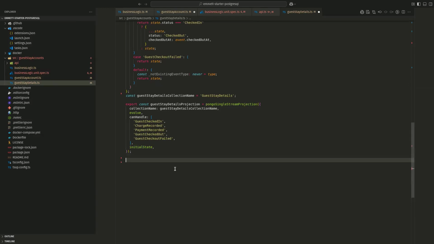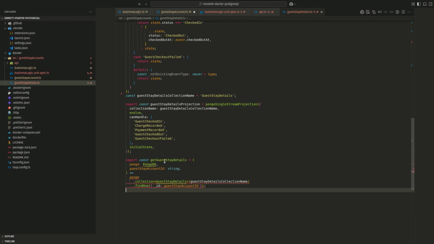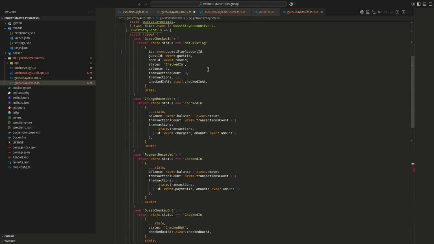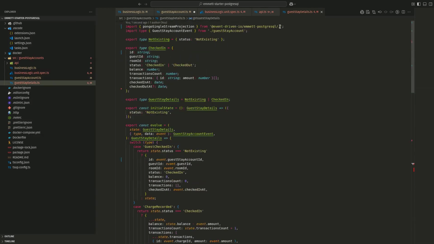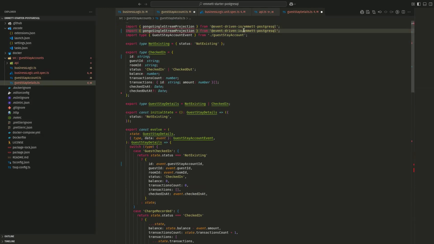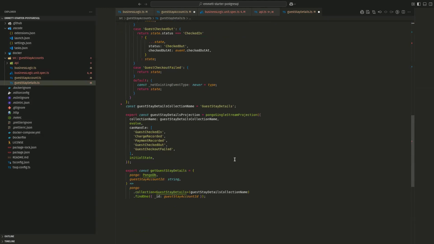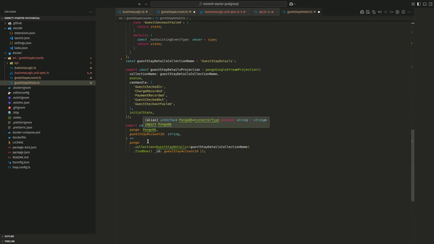And then if we have such a read model made, then we can also define the get guest state details function, which will, let me add the import to Pongo, query our Pongo database.